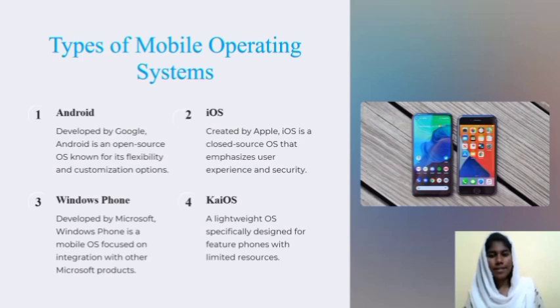Types of mobile operating systems. The Android OS is the most common mobile operating system. Furthermore, Google is the developer of Android. Moreover, it's an open source and free operating system. This OS is based on the Linux kernel. The name for every new version of update is based on desserts. For example, Oreo, Cupcake, Donut, Eclair, KitKat, etc.